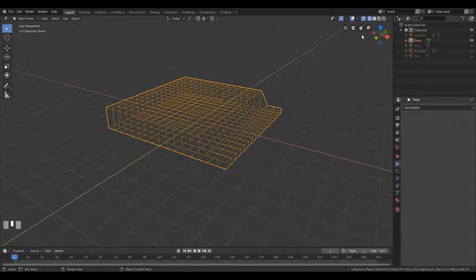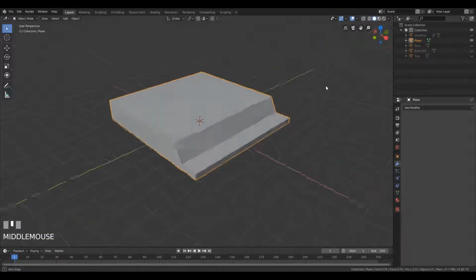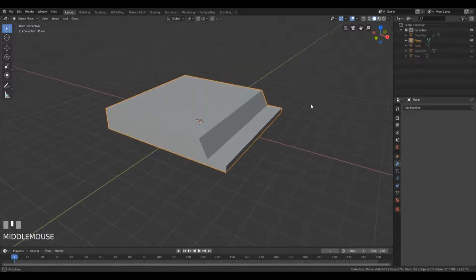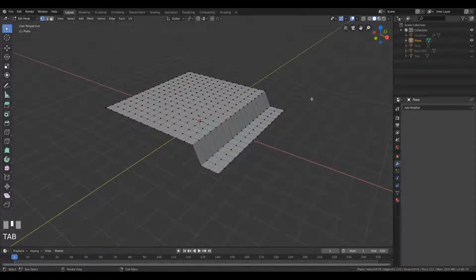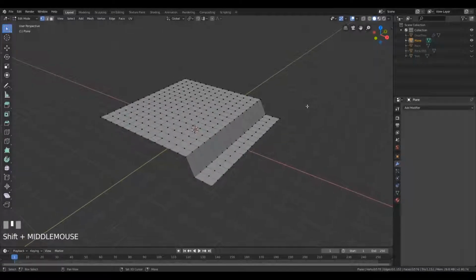And remember, these view modes are located right here, but you can always switch them by holding Z. So let's switch to the solid. And let's go back to the edit mode. And right now we can shape the terrain however we want basically. And we'll need the proportional editing for that. So let's enable that with O. Press O. And we can start modifying the terrain.